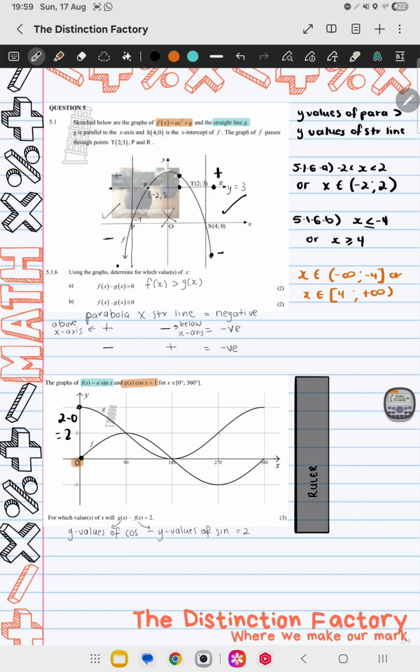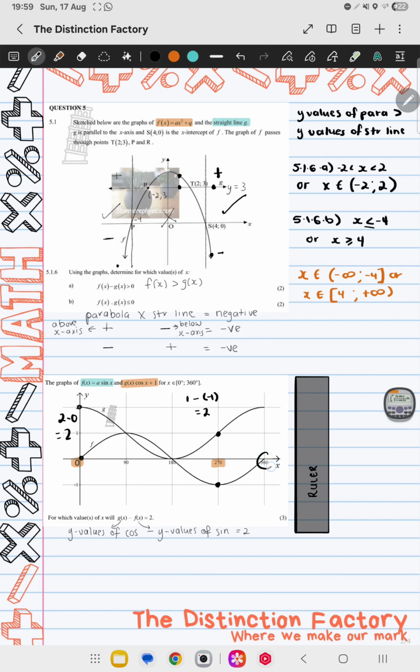Let's go on to 270. Let's look at g of x first, which is up here, and that has a y value of 1, minus the corresponding y value of the sine graph, which is down here, and that is at -1. And when I say 1 minus -1, I do end up with 2 as my answer. So when x is 270, it does answer my question. So let me just highlight that part. Then let's go on to our next bit.